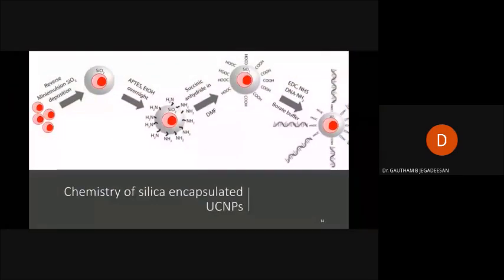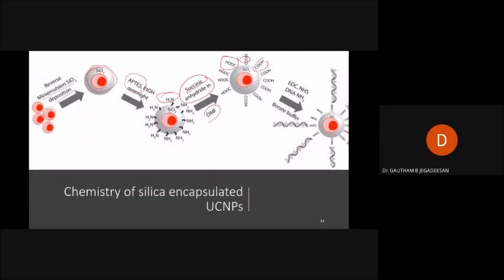See, there are upconverting nanoparticles here. Now, through the reverse mini emulsion silica deposition, you can just deposit silica on the surface, and using aminopropyl triethoxysilane, you can just introduce amine on the surface. The succinic anhydride can be used along with the DMF, dimethyl formamide, to introduce acid as a functional group. Now, it is easy to link amine on the surface.